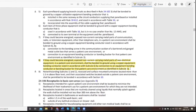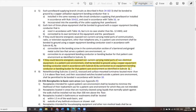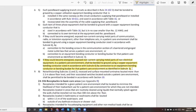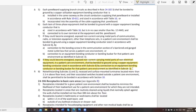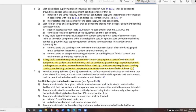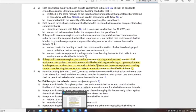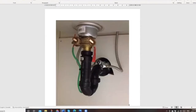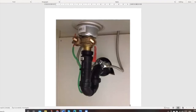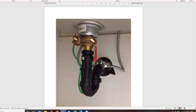So it looks like the question is, can that sink become energized? Yeah. So if it's plastic plumbing and plastic water lines, I say no. What say you? I agree with you totally. Personally, I don't think that sink really requires to be bonded. It looks like the contractor did an outstanding job of bonding it, but I don't know if I would agree that he'd actually have to do that, Ted.